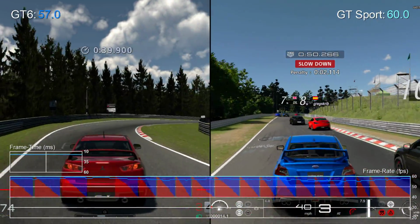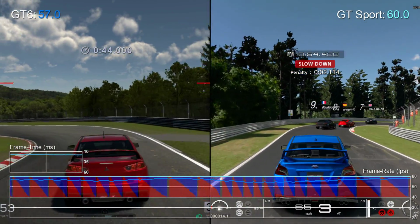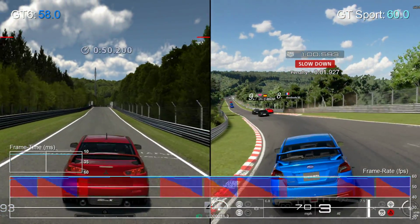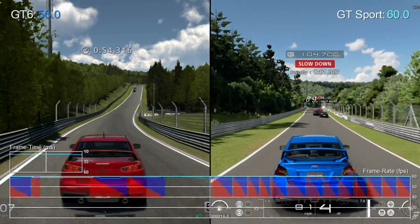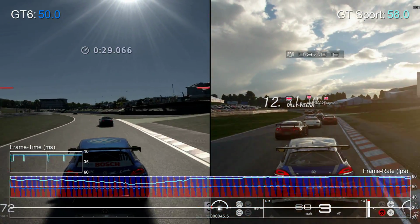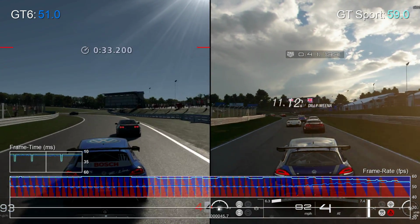In comparison though, Gran Turismo Sport fares a lot better, and the game actually manages to hit 60 FPS pretty solidly in less demanding areas when there's only a couple of cars on the track. That said, at the beginning of the race, right at the starting grid, performance is impacted more heavily, down to the low 50s, high 40s. So we don't get a complete 60 FPS lock, at least with base hardware.